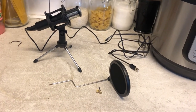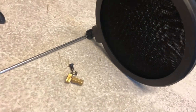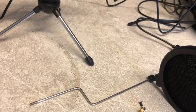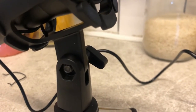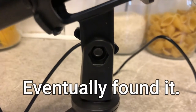Guys and girls, putting the pop filter on could be alright, but with one arm, nah. The main concern is the, what you call it, securing nut.